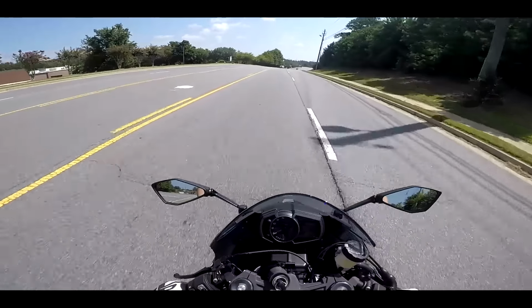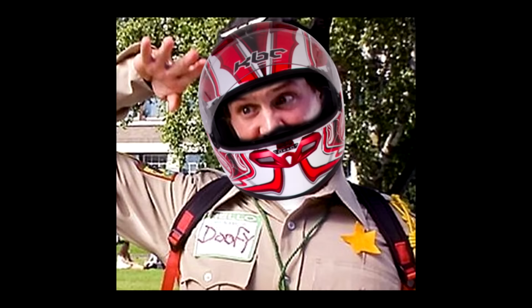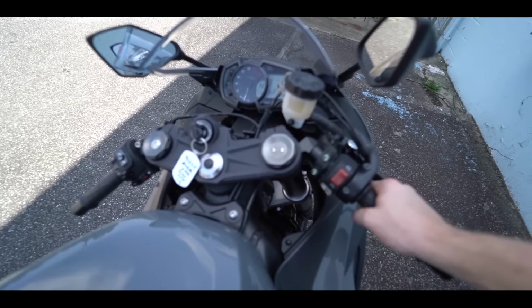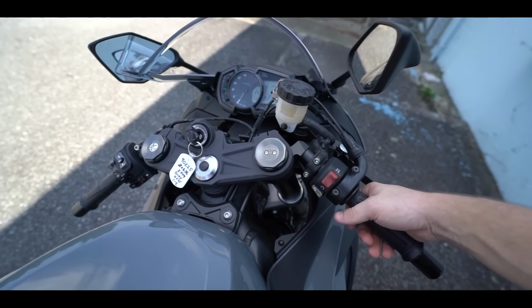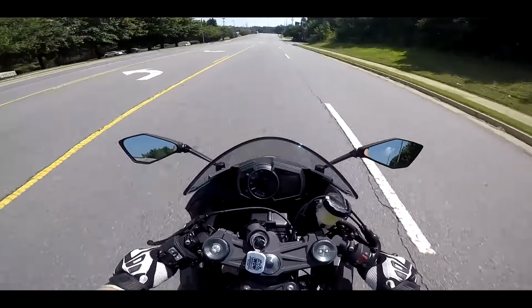Let's get the most annoying thing out of the way first. Let's talk about power. I say the most annoying thing because when people think of sport bikes, they think of power only. Yeah, sport bikes equal power. This bike is 100% stock, with the factory exhaust and clutch levers and all that good stuff, and has just a little bit over 200 miles on the odometer. That's not even really past break-in point. Oh my god, just get to the horsepower numbers, that's all I care about.